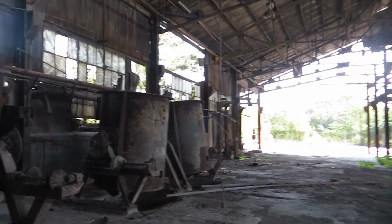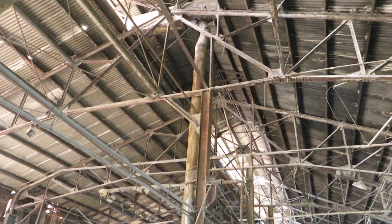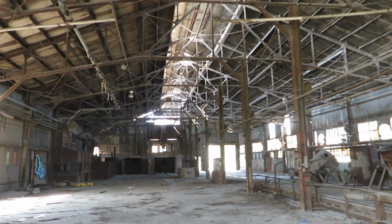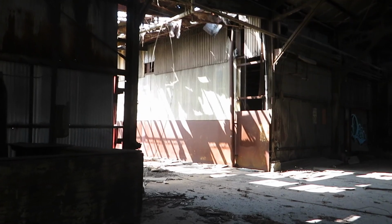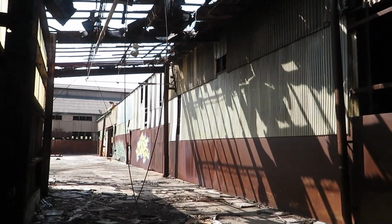I'm glad there's still stuff to see in here. As I was driving by, I noticed I could kind of see right through, and I was afraid it was going to be kind of an empty nothing, but there's a lot here. This is really cool, actually. Alright, there's another wing of factory off to our left on the far end I haven't seen yet. I'm going to try to make my way that way. That's where, like I said, that big catwalk thing is at.